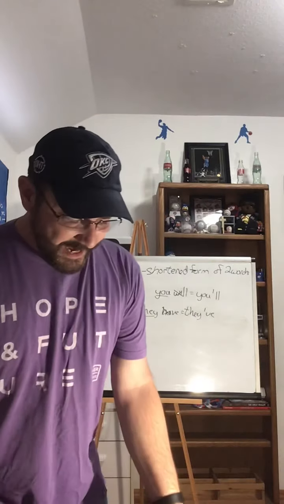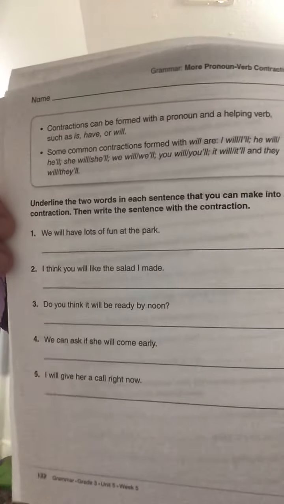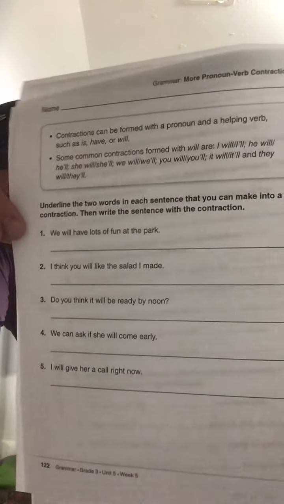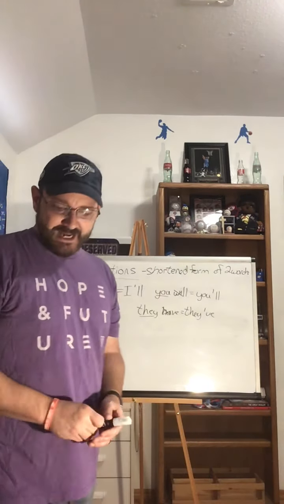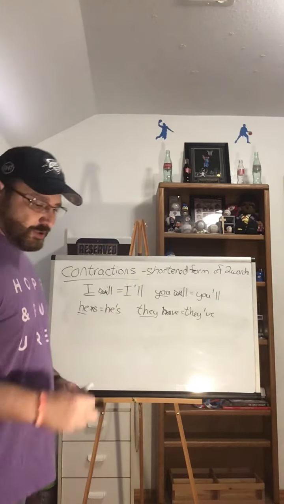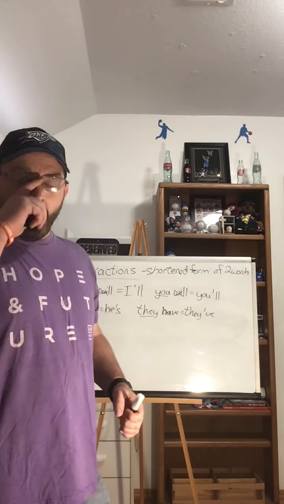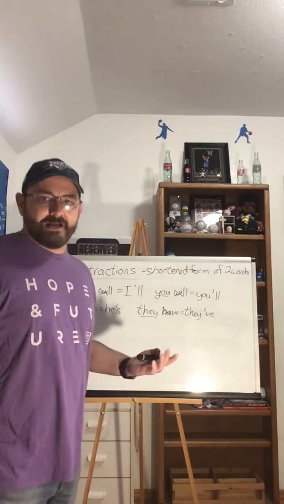So on our fun paper for the day, this is what it looks like. If you want to pause it right here to take a picture of that or have your kiddos write it down, whatever you want to do, go for it. Make sure it's all in focus. There you go. All right, so this is the paper that we're going to be doing today. I'm going to do number 1 with you guys, and then after that, you can do 2, 3, 4, and 5 on your own. Or if you want to, you can even add more sentences to it.